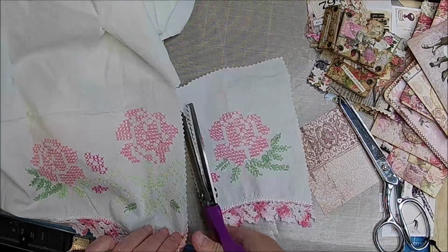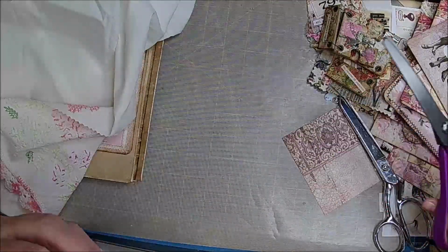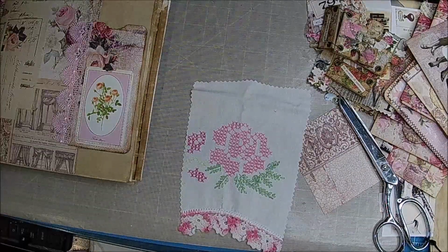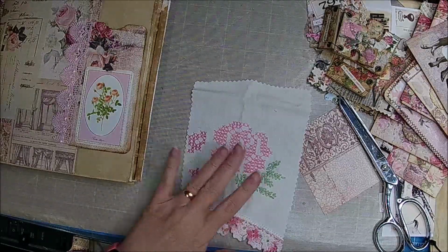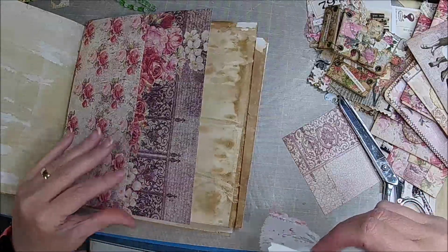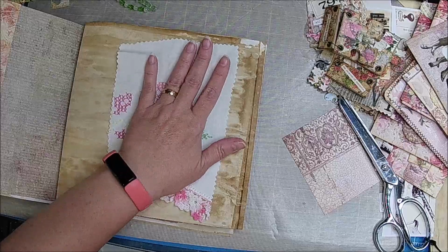It's hand done for sure. But like I said, I get these things really, really inexpensive. This one does have little holes in it, so that makes it easier to tear it up. But, you know, just a fabric flip.